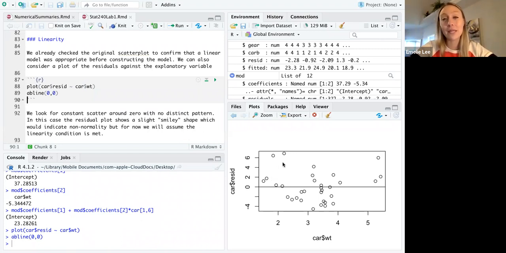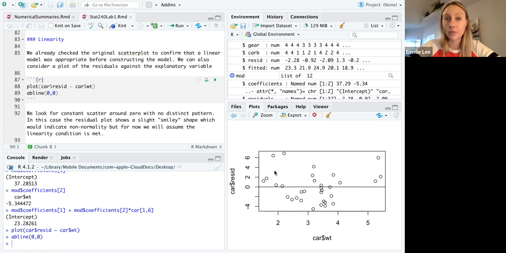If I'm being very, very picky, I would say that there is kind of this bend in the data. Not enough for me to be concerned about or even potentially pursue a different model. It's just not a very good model. But in general, I would say that this is sort of random scatter around 0.